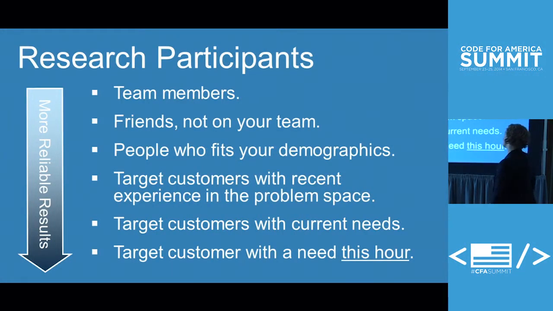Okay. This is a rubric of most reliable results from authentic participants. Your team members are at the less reliable end, as awesome as they all are. And then the friends you might call, people who loosely fit the demographics, people who are actually the target customers or users of the thing that you're making. If they have recent experience in the problem space, that works pretty well. I just did a 3-user session for the city of Oakland, bringing in people who'd had recent interactions with parking. We got pretty involved, rich feedback from them.